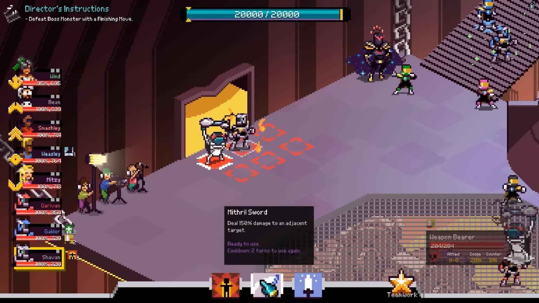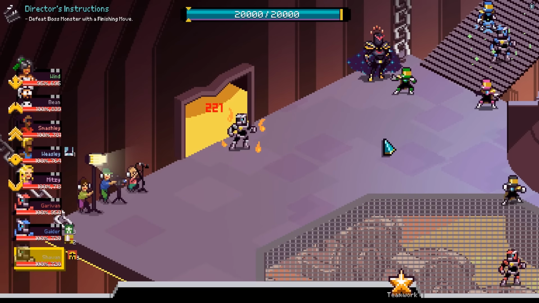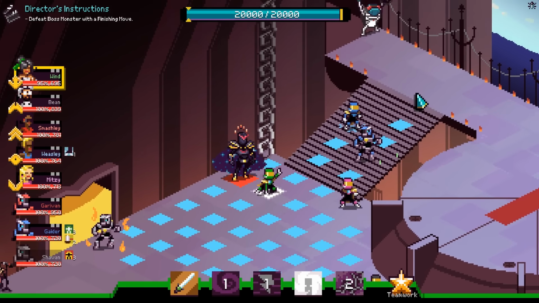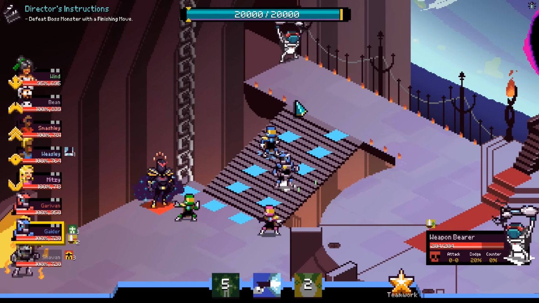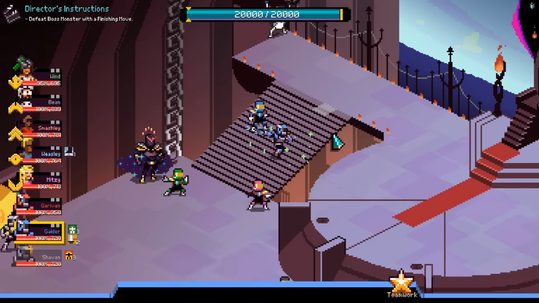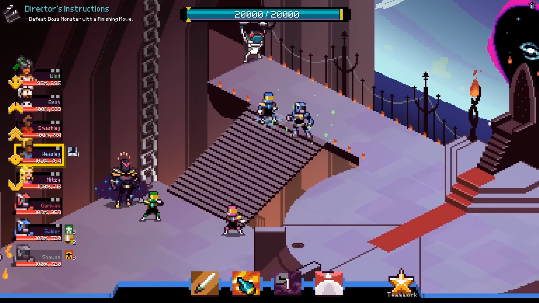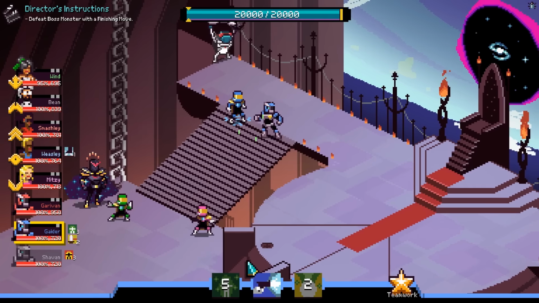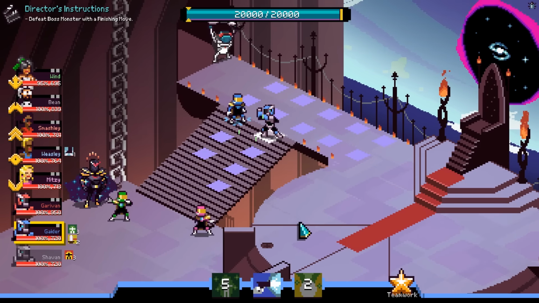300% damage? This is probably enough. Yeah, Mithril Sword is fine. Kill this guy? I think we're just too far away. I guess I can block the stairs. Yeah, alright, I'll block the stairs. Oh, we can't hit him. Oh shit, he's too far away. Okay.